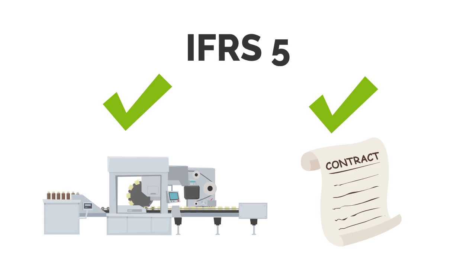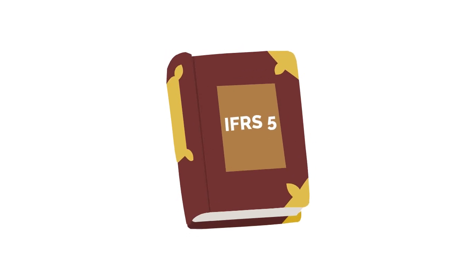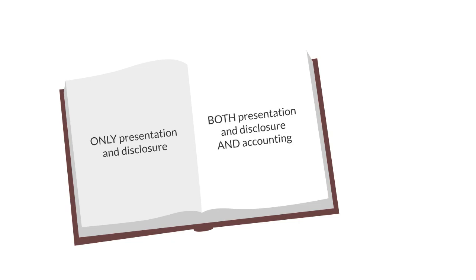Sales of these types of assets and liabilities may result in a change in the measurement basis and the way they are presented and measured in the financial statements. That is where IFRS 5 comes in. IFRS 5 addresses either just the presentation and disclosure of assets and liabilities within its scope, or both the presentation and disclosure of and accounting for the assets and liabilities within its scope, depending on how each is classified. This depends on whether the assets and liabilities are classified as non-current assets held for sale or discontinued operations.